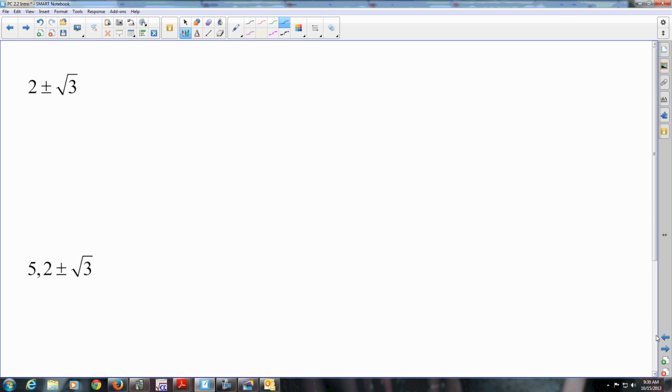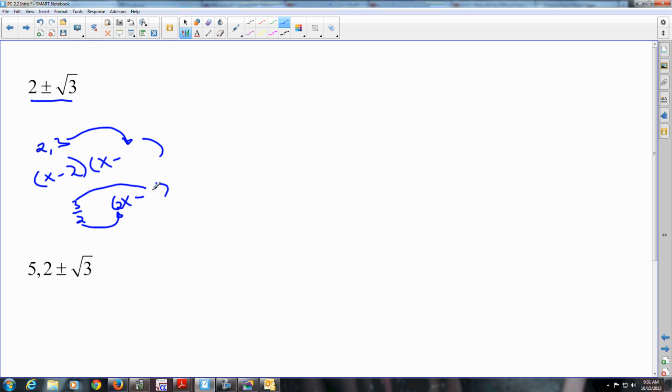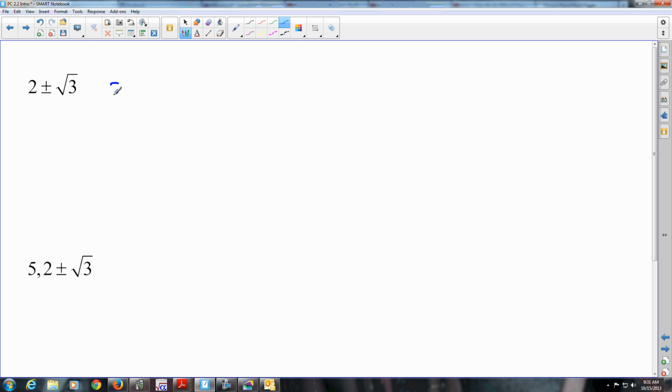Okay, I think this is the last screen. You need to be really careful when you do these, you guys. Let me try this again. If we had 2 and 3 as the zeros, you'd write x minus 2, and I'm going to exaggerate this, x minus, and then I'm going to fill this number in. If there was a coefficient with it, like 3/2, I'm still going to write x minus, but the denominator goes in front, and this number goes in the back. Okay? Now, this is 2 plus the square root of 3, and 2 minus the square root of 3.